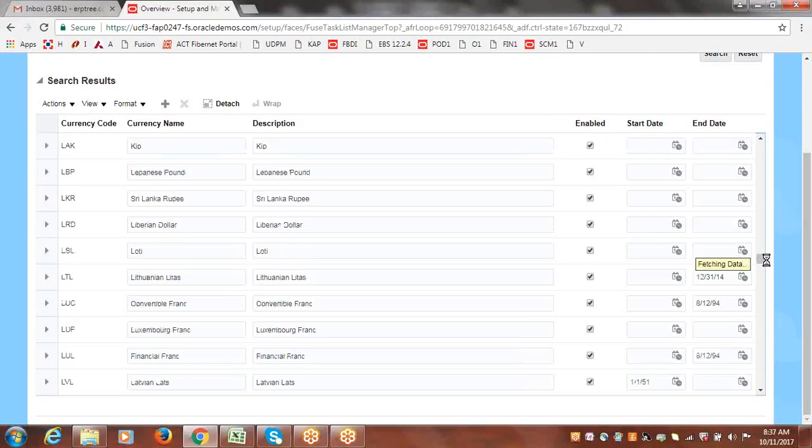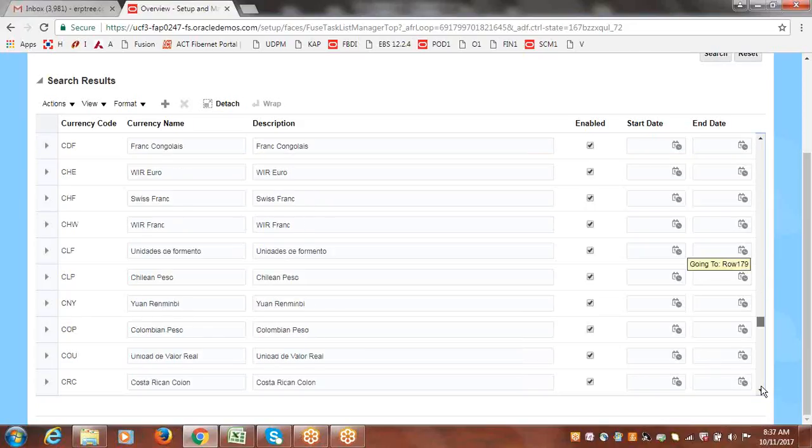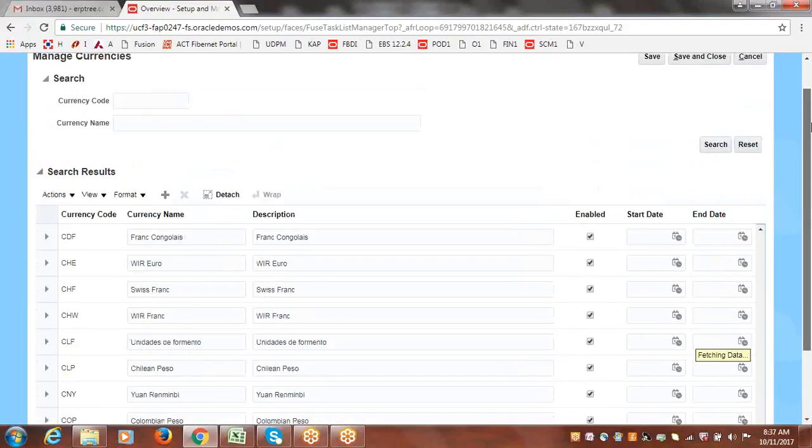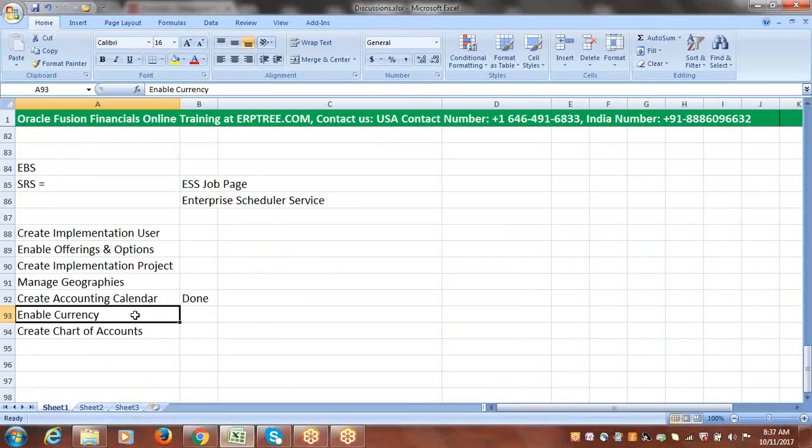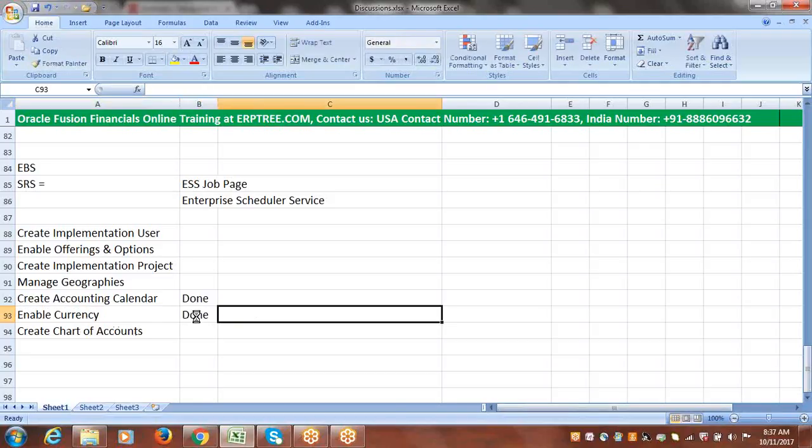So the point we have to understand is we need not enable the currency. Just for general discussion I mentioned enable currency, but we need not do it. I'm just going to mark it as done. So all currencies are enabled, and any currency you can choose, based on which country you are going to create the transaction for.